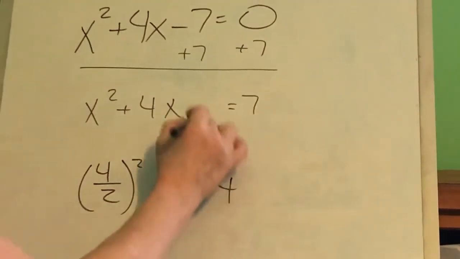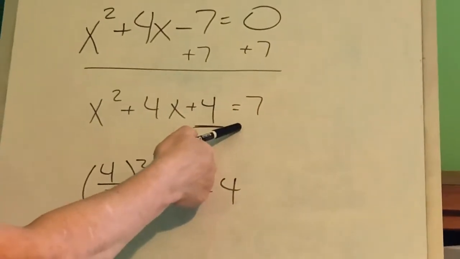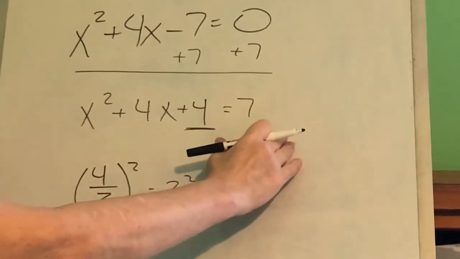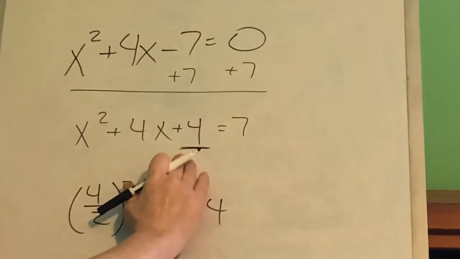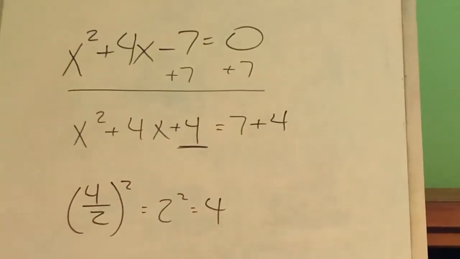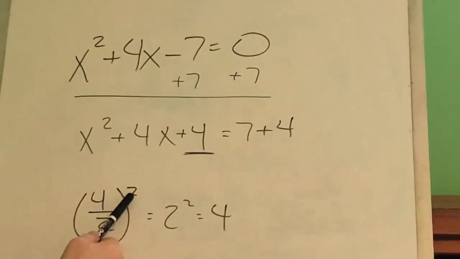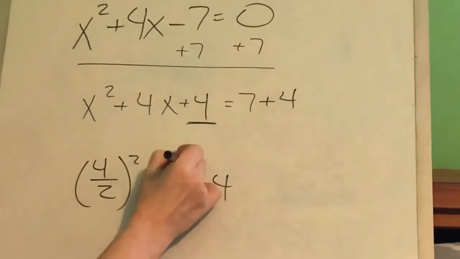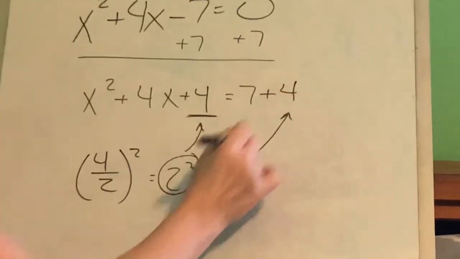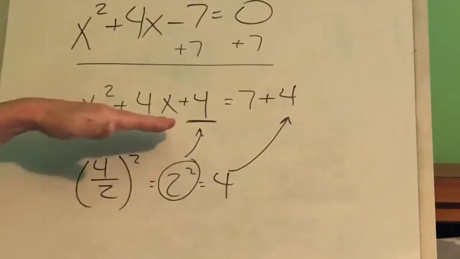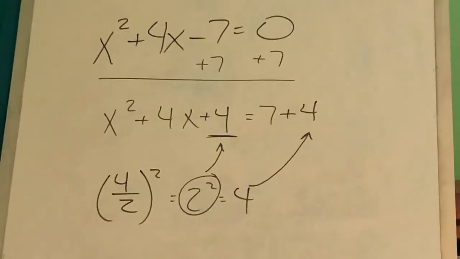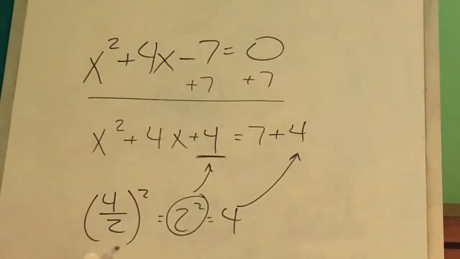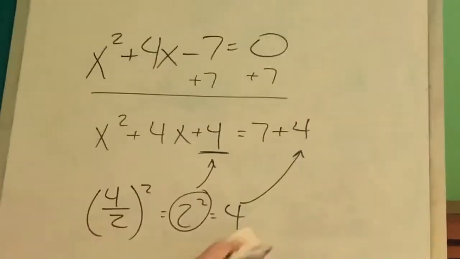Just like before, we're going to add this 4 here, but now we've got an entire equation, and I cannot simply change the left-hand side of the equation without doing the same thing on the right-hand side. So since I added 4 here, I must add 4 on this side. We've taken half the linear term, we've squared it, and we've added it to both sides. Many textbooks will tell you to put 2 squared here and 4 here. That's a good idea because it helps us factor on this side. It doesn't matter, whatever's comfortable for you. I learned by putting the 4 on both sides, so that's usually what I revert to. But if it's helpful to you to put 2 squared here instead, then by all means do that.